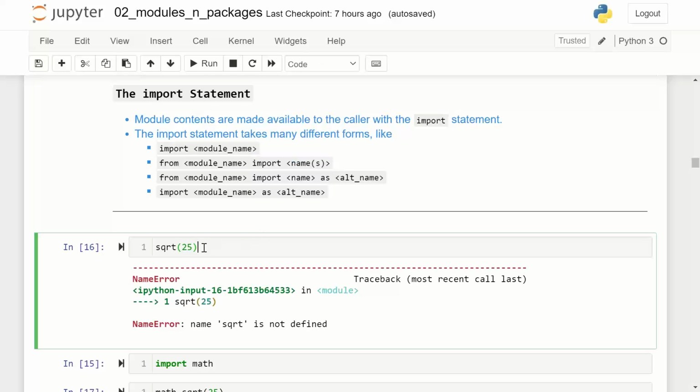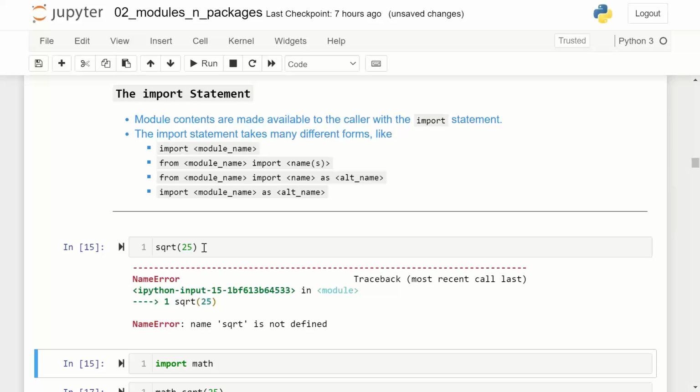For example, square root. Square root is a very common function which we use, and specifically in Excel, you simply say equal to sqrt, you get the square root. And in many of the tools, you will be able to get these functions directly. However, if I run square root of 25, I'll get an error.